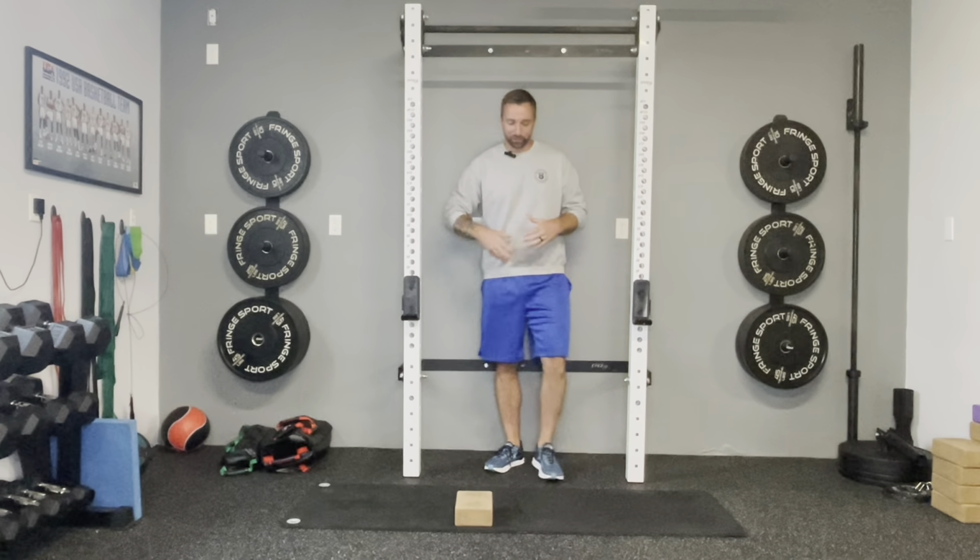The next exercise is a simple step up. So this is one of my favorite exercises for bone-on-bone knee arthritis because it strengthens the leg on a single side that helps correct any side-to-side imbalances. Again, if you just have one knee with bone-on-bone knee arthritis, there's probably an imbalance side-to-side. This can help correct it. It's also another functional movement. So most people with bone-on-bone knee arthritis have trouble climbing stairs, and this is going to help you build the strength to be able to complete that movement.